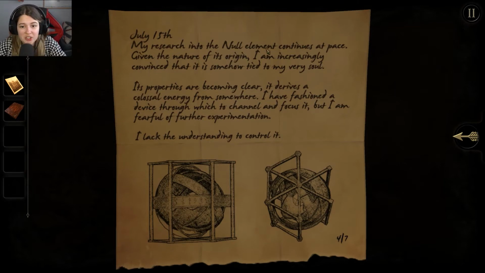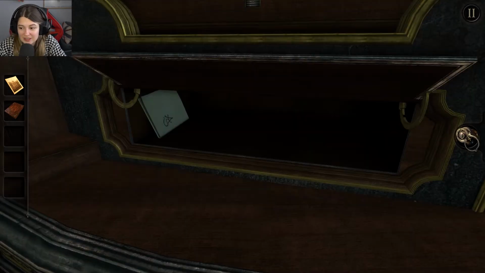July 15th. My research into the null element continues at pace. Given the nature of its origin, I am increasingly convinced that it is somehow tied to my very soul. Its properties are becoming clear. It derives a colossal energy from somewhere. I have fashioned a device through which to channel and focus it, but I am fearful of further experiment. I lack the understanding to control it.